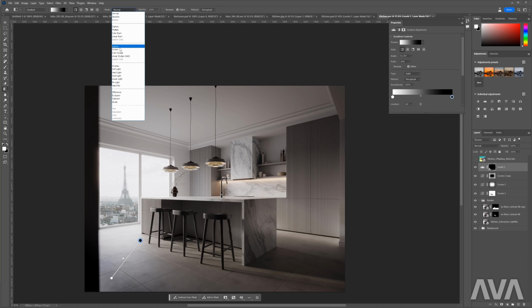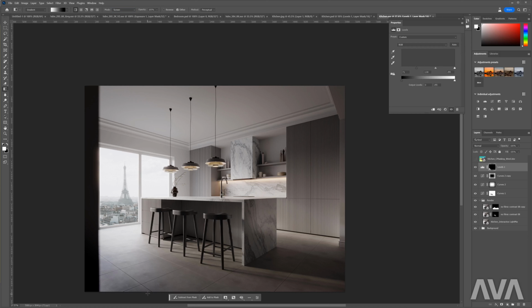Change the mode to screen so we can add a couple more gradients. Here's what the mask looks like.